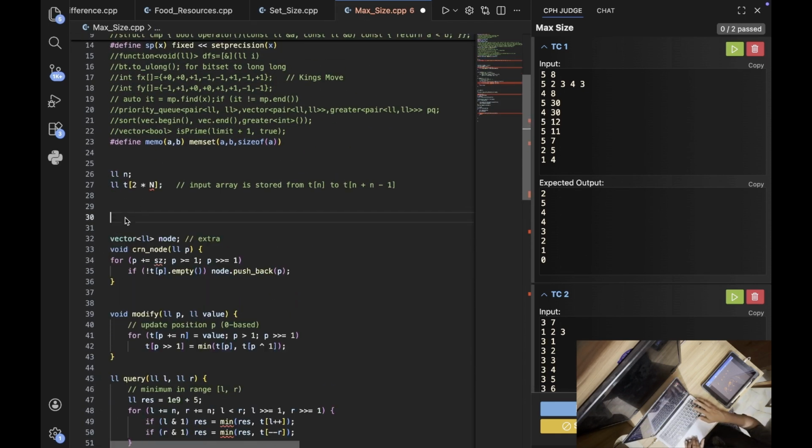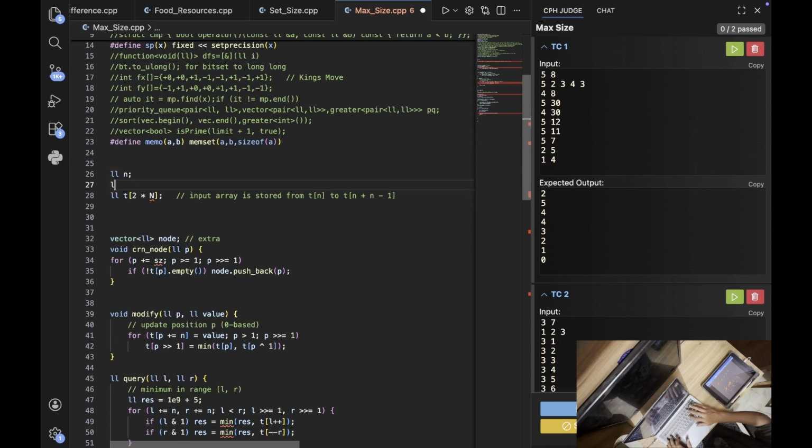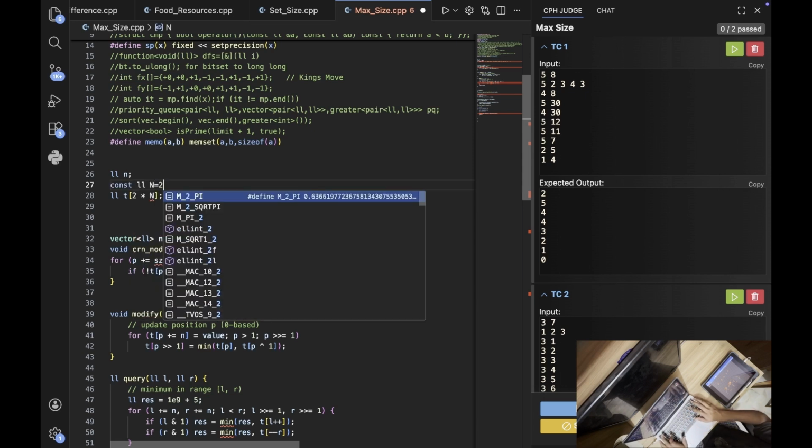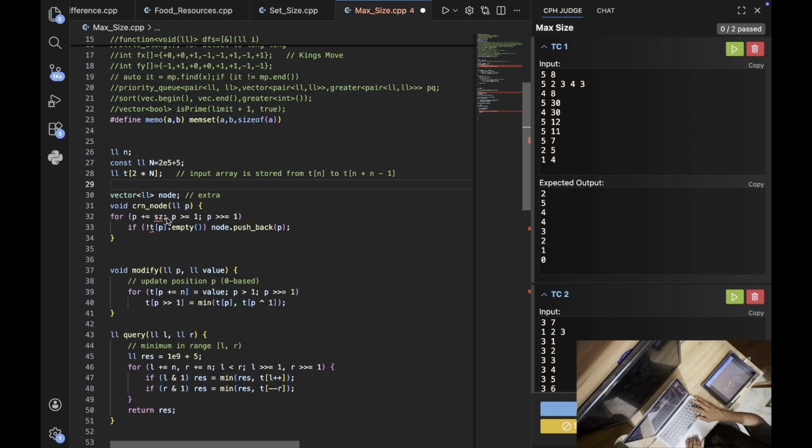I don't need build. I don't need build. Const long N, 2e5 plus 5. Okay. Then size. What's the size?